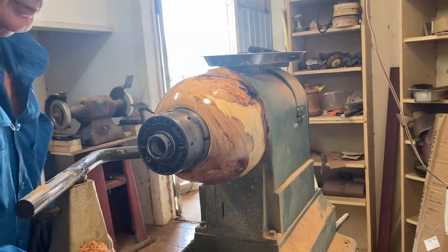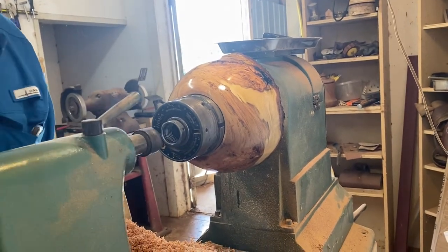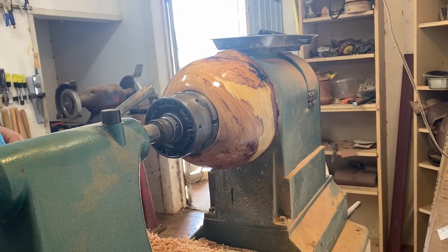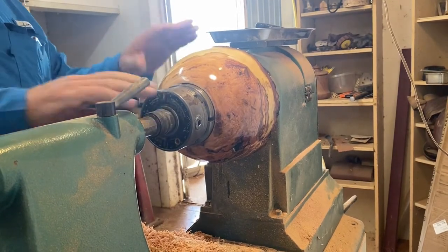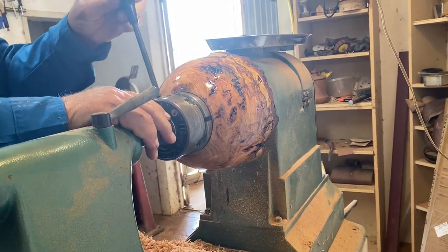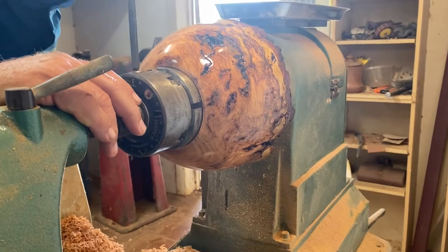Okay, I saw a post the other day on my Facebook woodturning page about reversing it, taking it, turning it around, and it wobbling. What I always do, I bring my tailstock, my live center up to my chuck. I have this just snug, loosen it up.